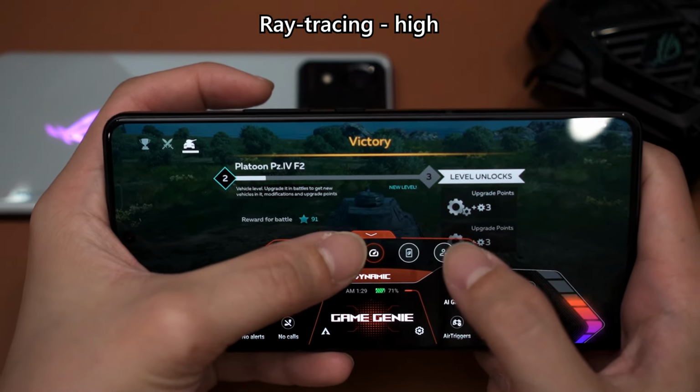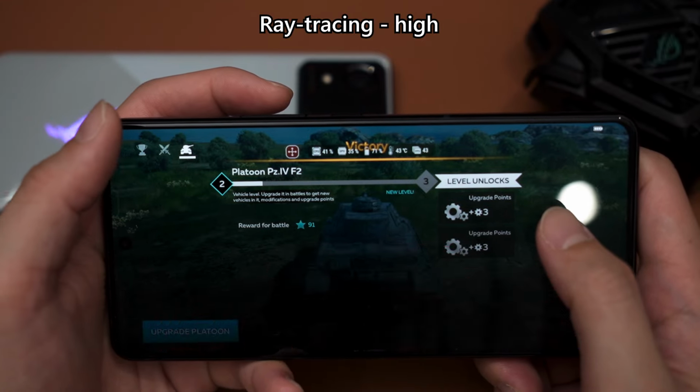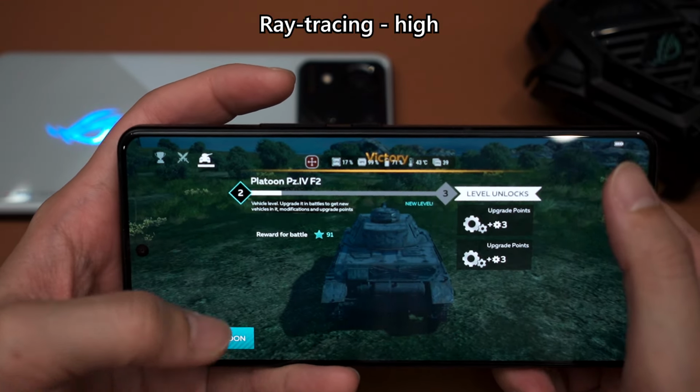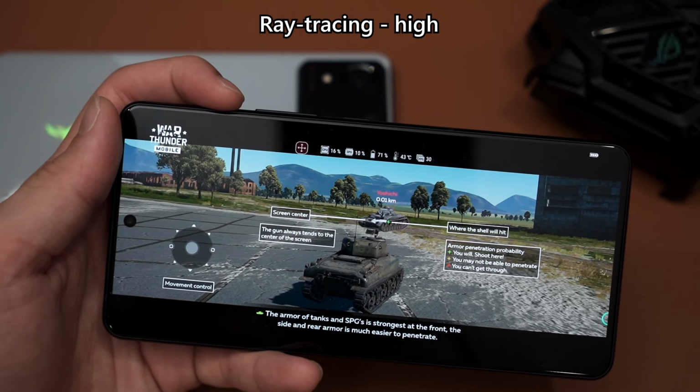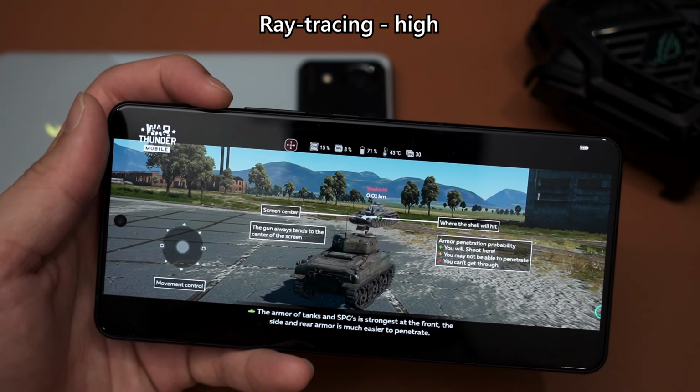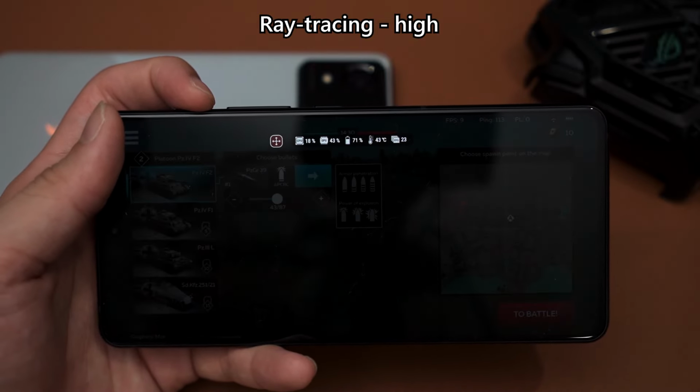X mode. Oh, we are not in X mode. You know what? Okay, let's try again. We'll try with X mode now. Yeah, let's do a real quick test. If we can get better FPS with X mode enabled, then okay, at least we know.